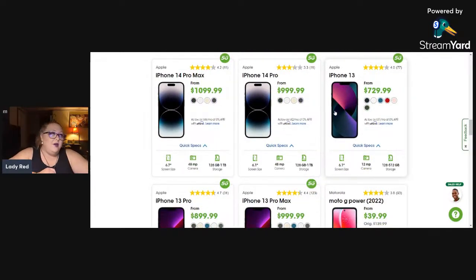Now, these iPhones, keep in mind, if you're going into a store, it's going to be based on your retailer's availability, if they have them in stock or not, because not every retailer keeps a ton of them on hand. Some of them only order one or two at a time if it's kind of in a sketchy area or maybe a slower store where they don't sell a lot of them. They may not keep several on hand. If one or two go out the door before you come in the door, you might not get one that day. You might have to wait.